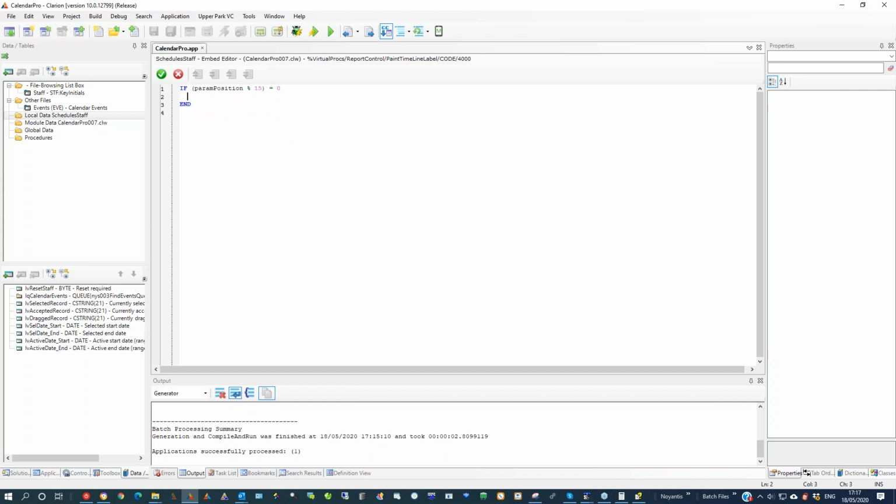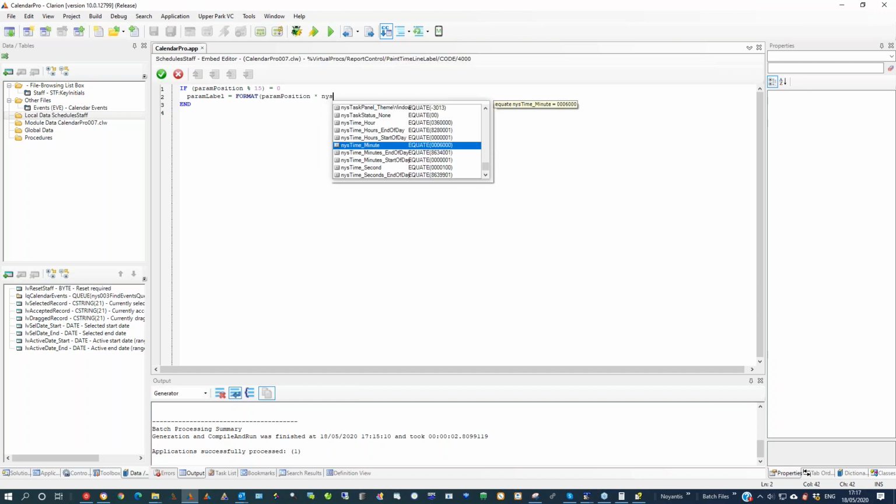I'm going to say the param label wants to equal format of the param position times NYS minute.